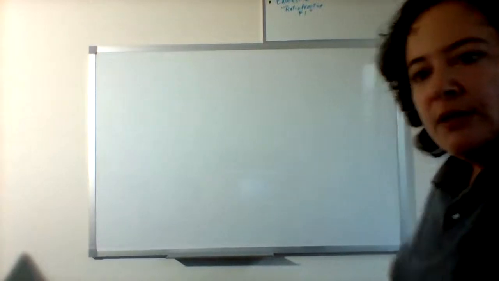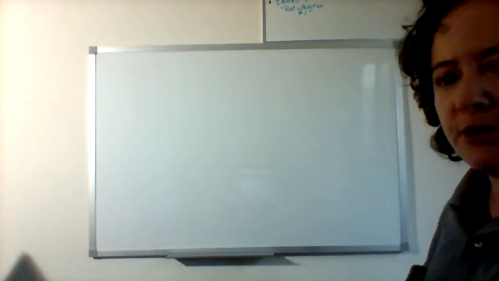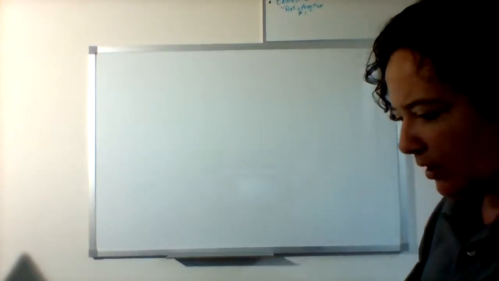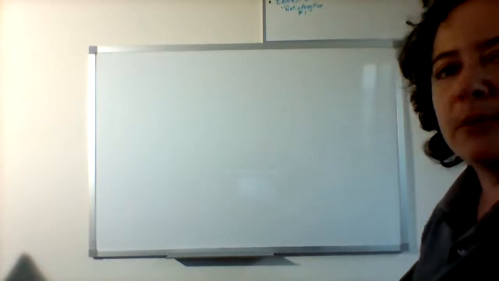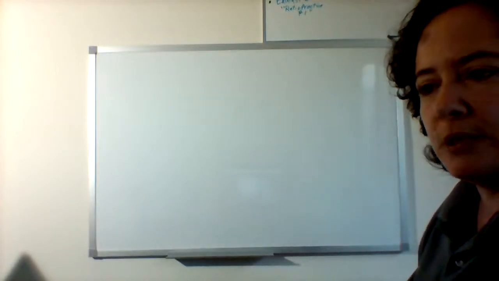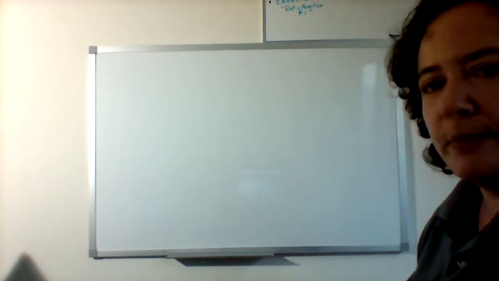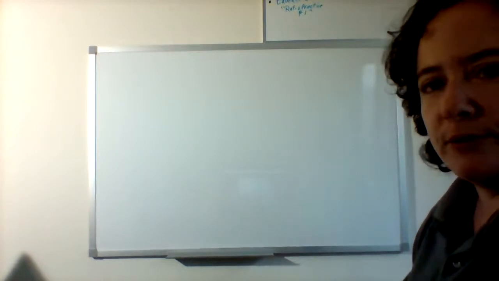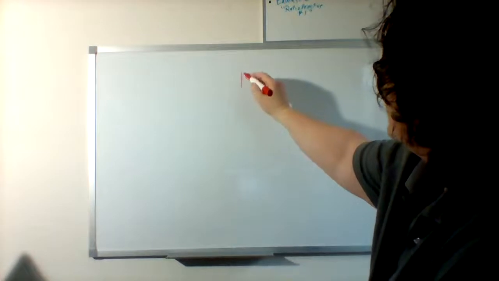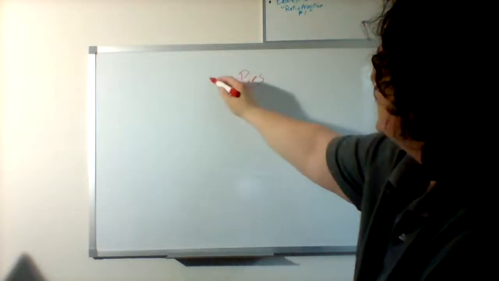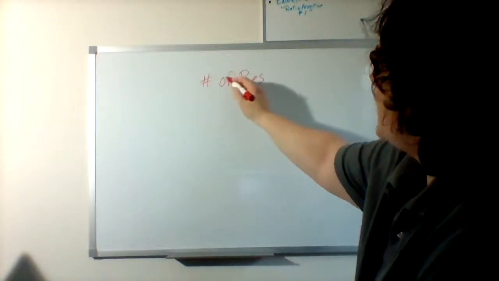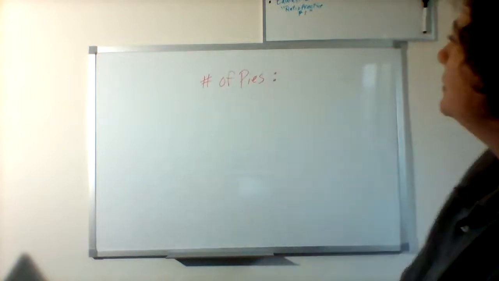Okay. So this is not necessary, but we're going to do it because we're in the topic of ratios, and ratios help you decide what to really do when you're missing part of an equivalent ratio. So what are we missing here? So number of pies to cost.